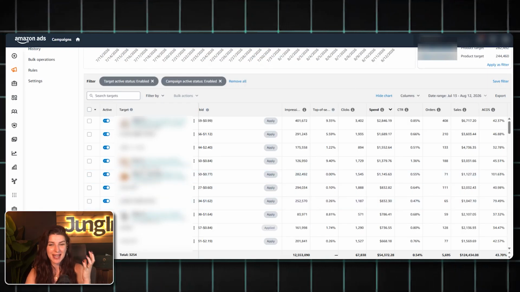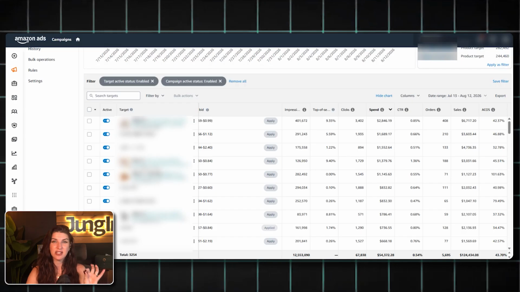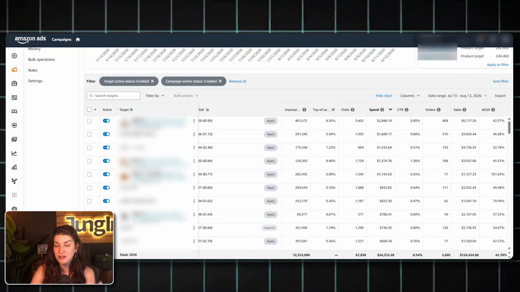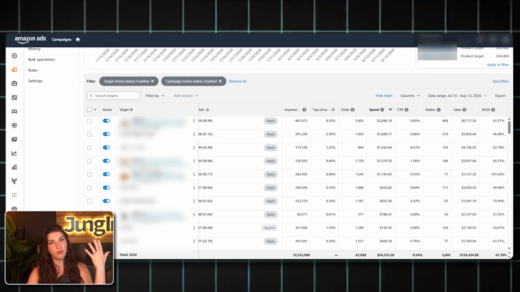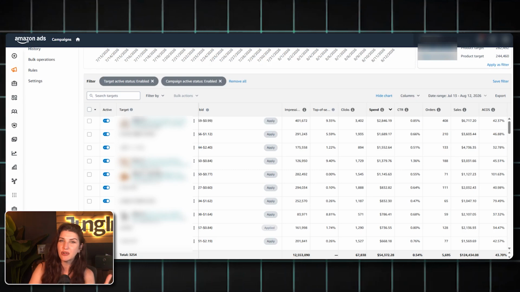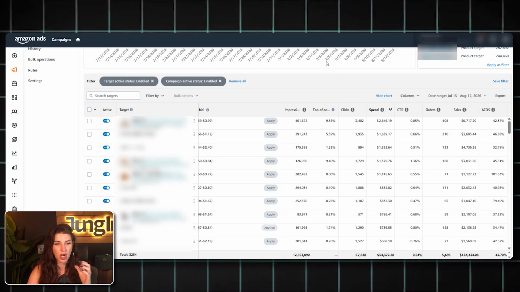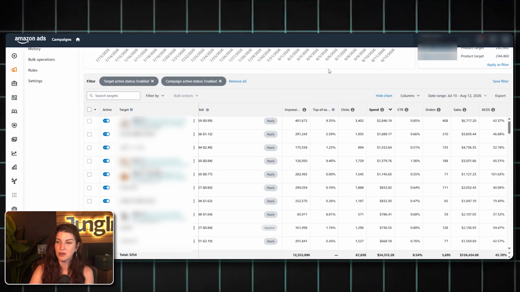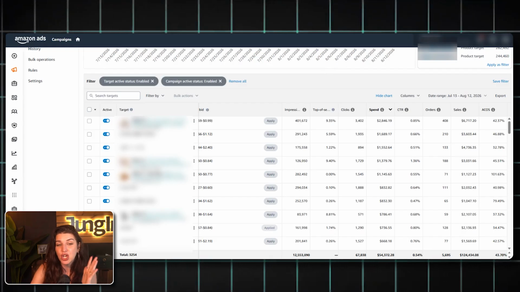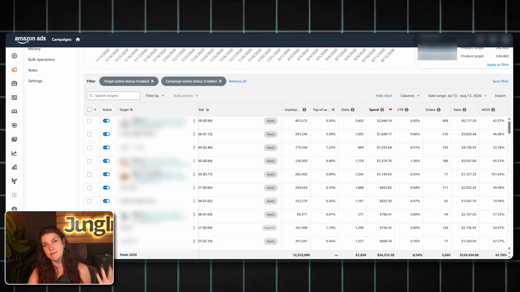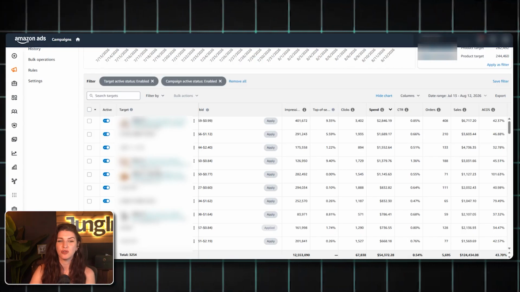I like to run this strategy if I ever need to quickly clear out waste in the account, or if we want to give the account a once-over just to make sure our longer date ranges in the search term reports haven't missed anything. You probably could run this, say, monthly or every 2 weeks in the account.